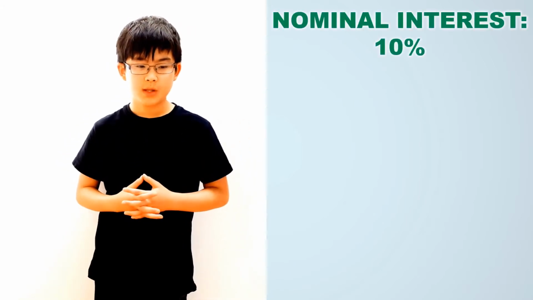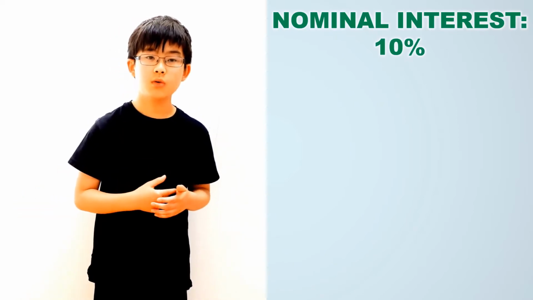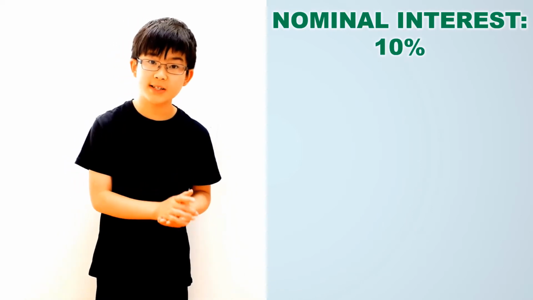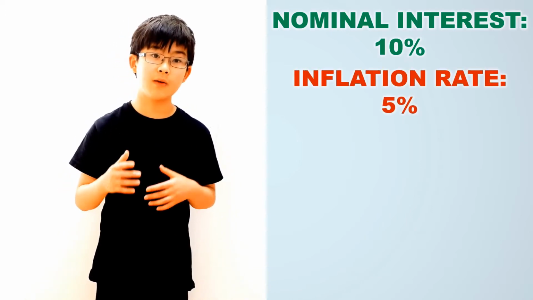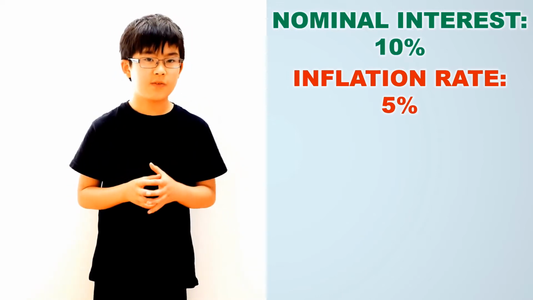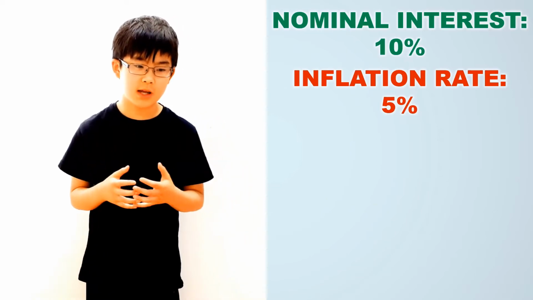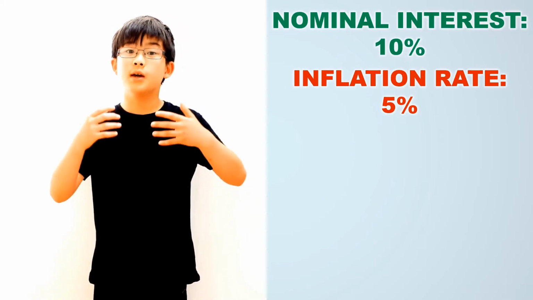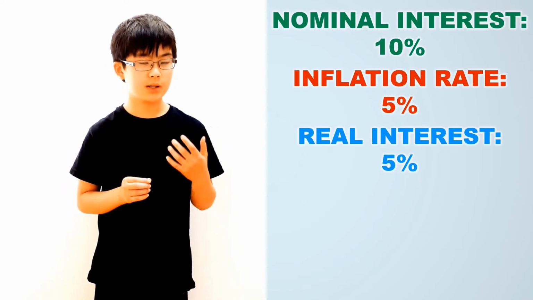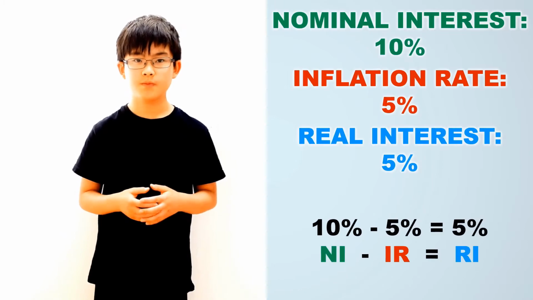We're going to take you as a lender, someone who lends money, and say you loan out at 10% interest. So the borrower will pay you your money plus 10% after 1 year. However, at the same time, prices increase by 5%, so your buying power, if you had just held the money, would have gone down by 5%. So that's the inflation rate. With the inflation rate at 5%, your real return would be 5%, because you take your nominal interest rate, which is 10%, and subtract the 5% of the inflation rate. It's pretty simple. Let's do just one more, just to make sure you've got this.